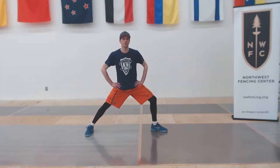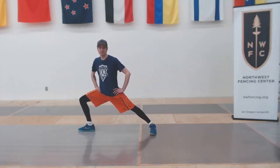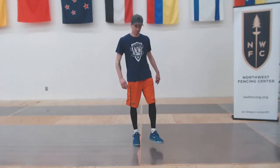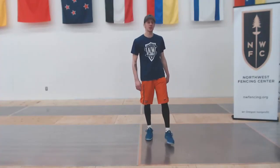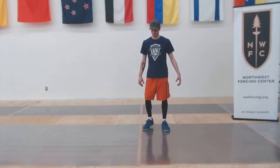I focus on my breathing as I do all of that. Switch again. Lunge a little deeper, go lower. And recover. And check it out. I will go back to the same position and add an extra stretch next.